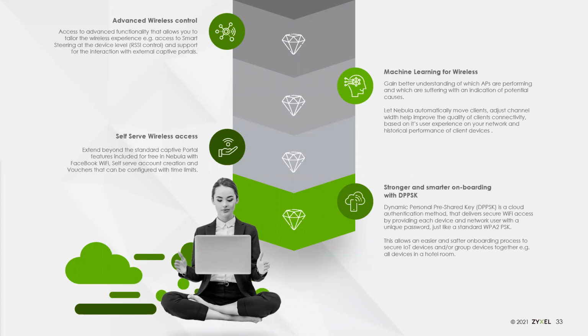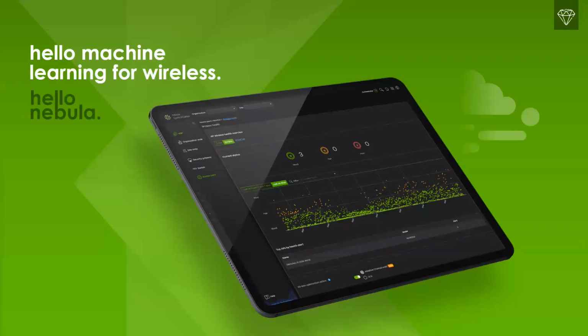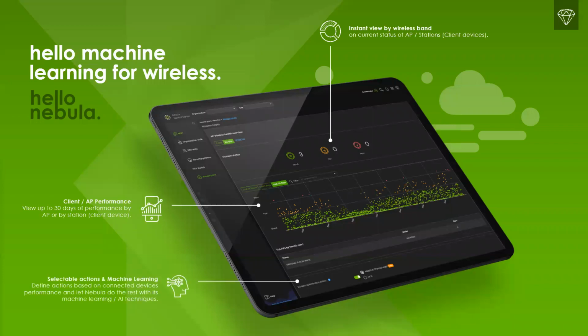It also unlocks some additional hotspot features, such as the ability to use Facebook Wi-Fi, which is a special Facebook service which is designed for businesses to basically require users to like your business site before granting access to the guest network. So here's an example here of the advanced wireless report and the artificial intelligence, plotting out, letting you know which users are having issues, when and where.